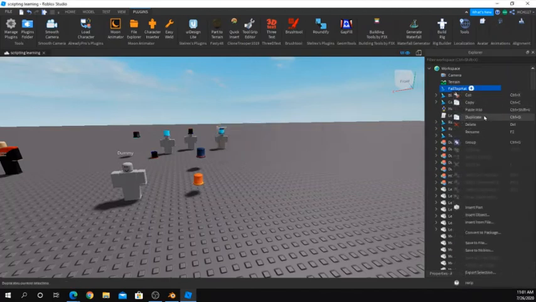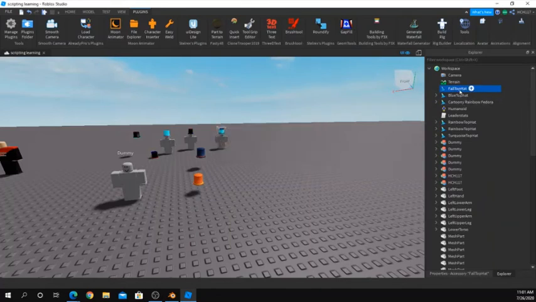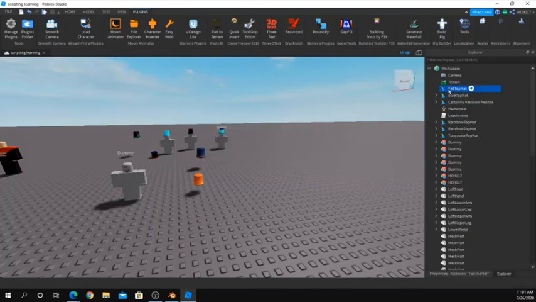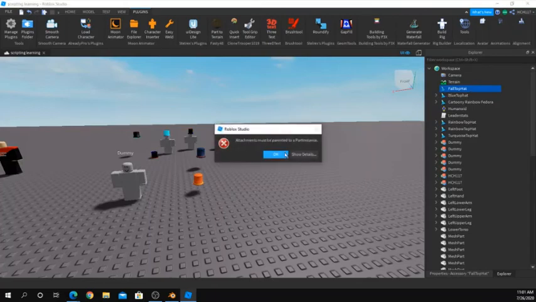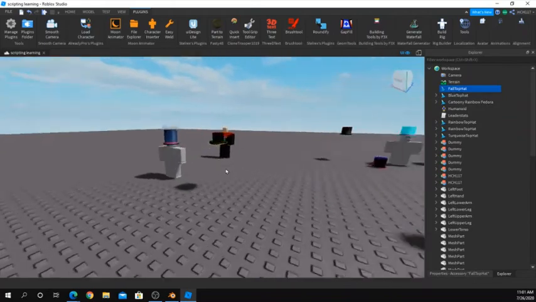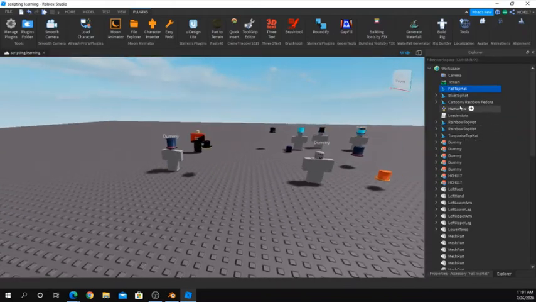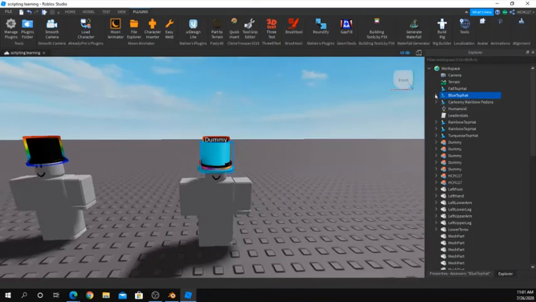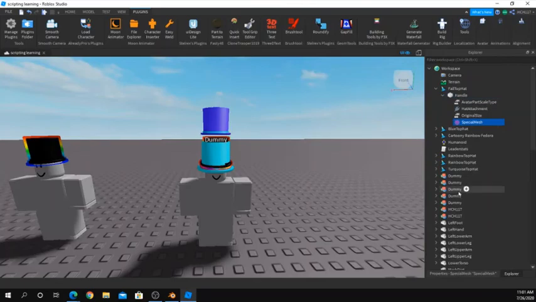And then I just go over here, and the attachment must be part instance. That's really strange, but I just go to this blue top hat over here, and then I need to copy the handle, and then I paste the handle into here.